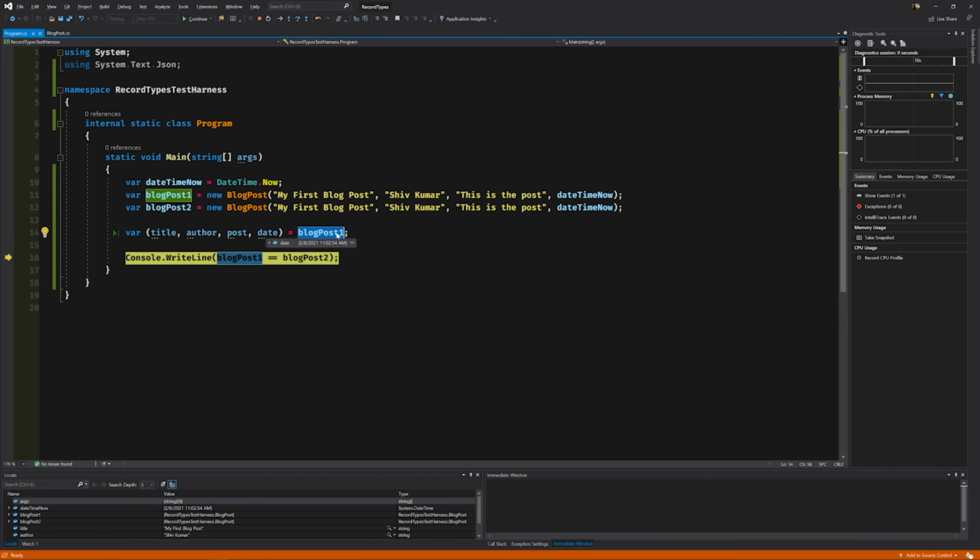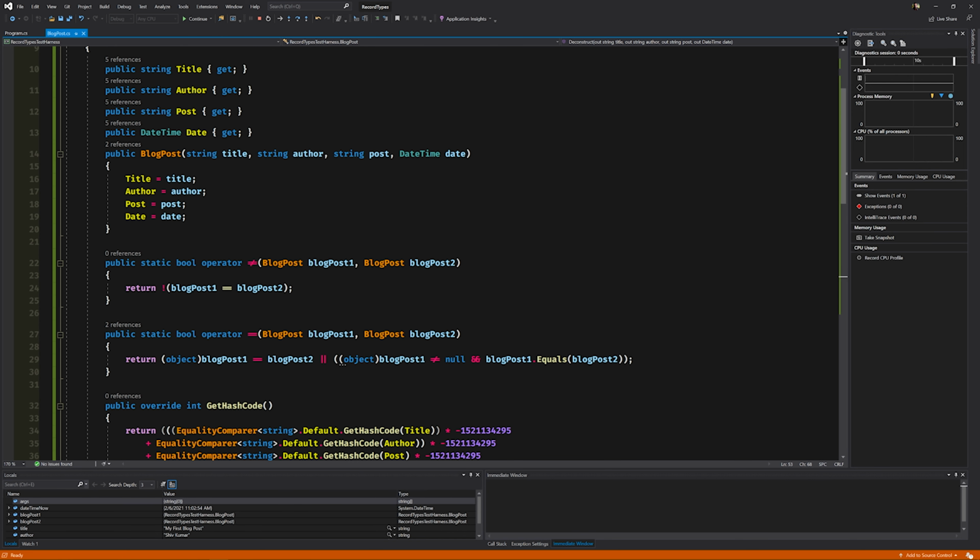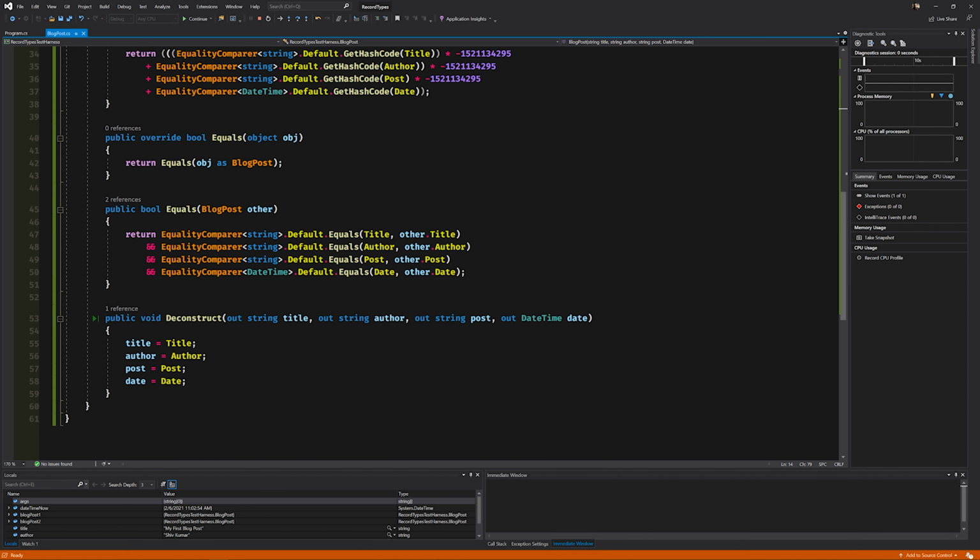On this side, we can say, okay, I'm calling a method, but it's returning 4 things, right? And that's how it works. And the order, typically in this case, is of course determined by your implementation here. So title first, author second. So you need to know that. But if you have a constructor, which you typically do, then I would suggest just following the same sequence. They don't change that. So this is title, author, post, date. Your deconstruction should also be title, author, post, date, and so on.